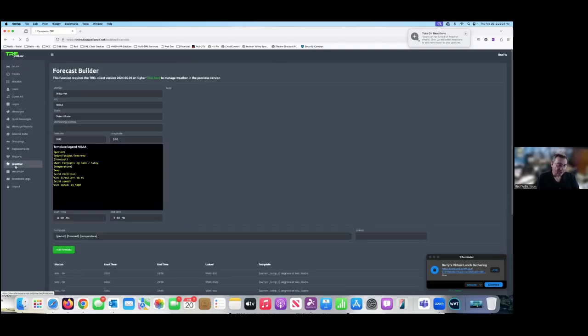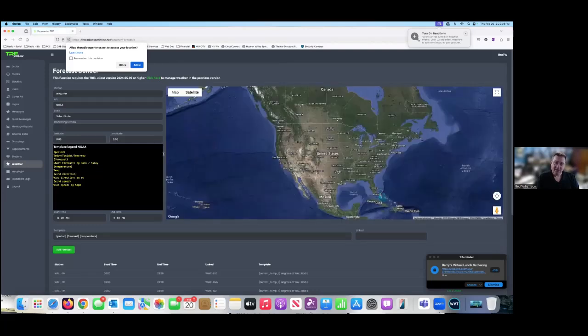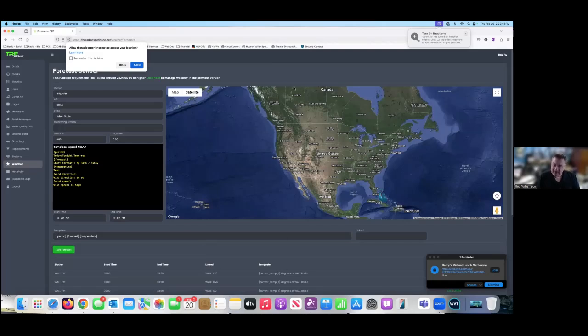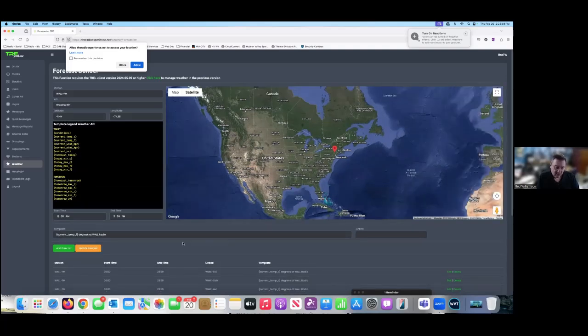Here's another thing: weather. I know Max is on, I believe he's watching, and we just finished this up here. I can't seem to get this to scroll down far enough on my screen, but down here, if you take a look at wall weather, I have a template that will provide the current temp, and then I default in, as part of that, temp degrees at WALL Radio. Yeah, current temp degrees at WALL Radio. It's not including the file that it gets linked to here.